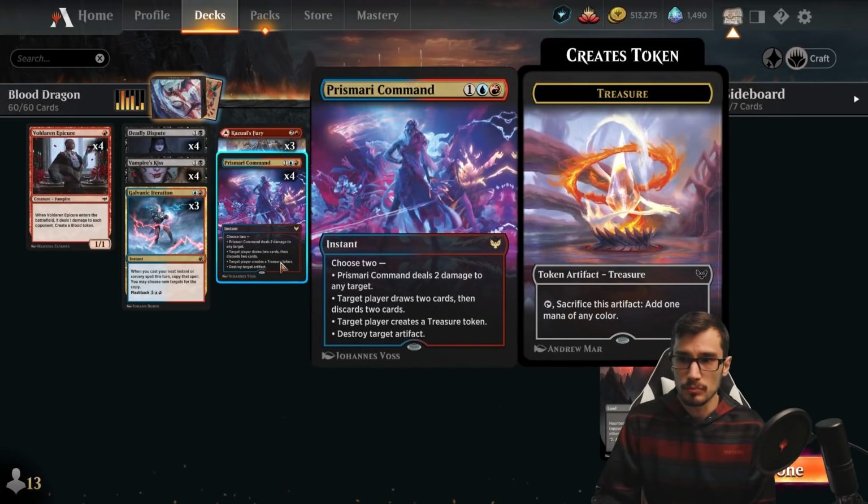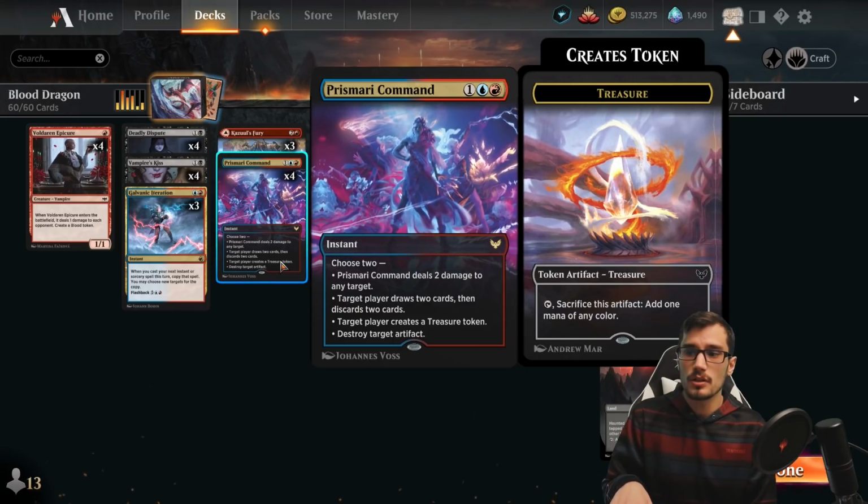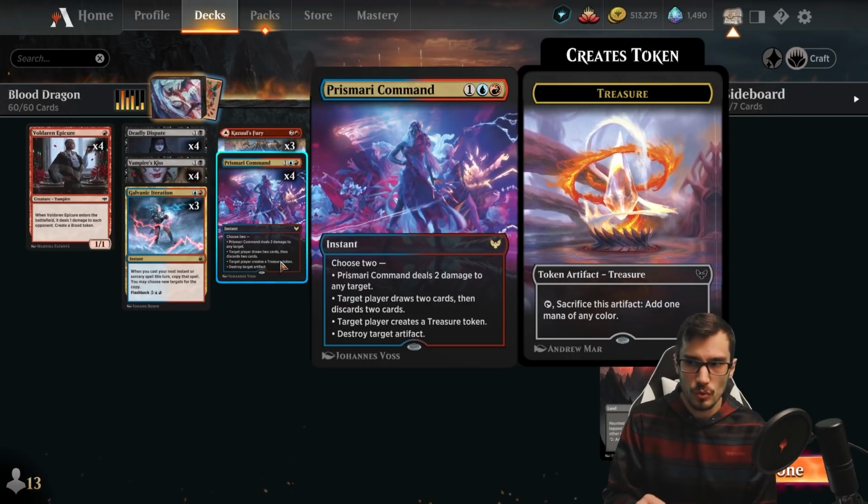Of course, the Prismari Command: 2 damage to any target, draw 2 cards, discard 2 cards, target player creates a treasure token, or destroy target artifact.